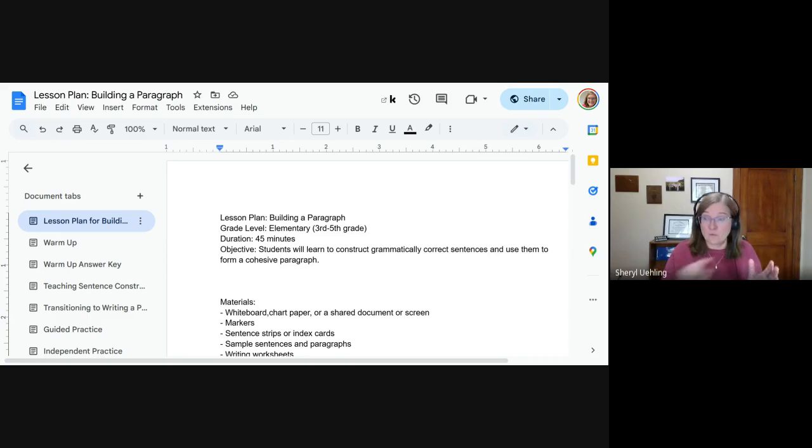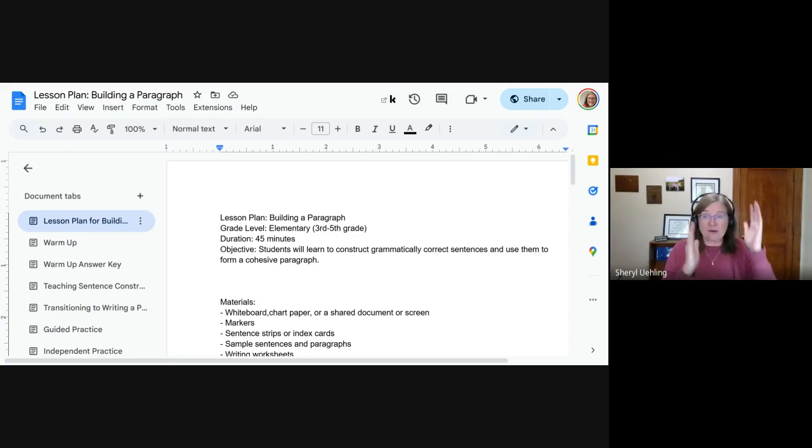They can either write on it. I have included lines for them, or they can type on it. And so there's a separate one that they can just go in and they can type on. They take those 3 blocks and then they can either write on a sheet of paper, or they can type on the bottom of the page and put it all together, because putting it in the graphic organizer is great for getting that start, but sometimes you just need the next step. The next thing that you're going to do is you're going to develop a topic sentence. You're going to do your beginning, middle, and end, and you're going to end up with your concluding sentence.